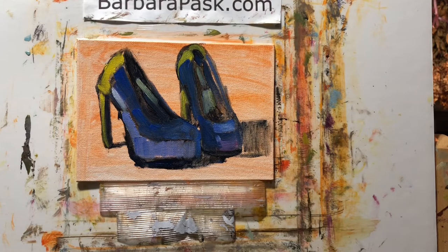So we're going to do a gray. We'll use all three primaries, red, yellow, and blue, just trying to come up with a gray. Some of those lean warmer, some are lighter. Cleaning off my brush for the second time. I don't clean it a lot and I don't clean it very well. I don't mind my colors intermixing. So before we get going here, let's put this shadow in.